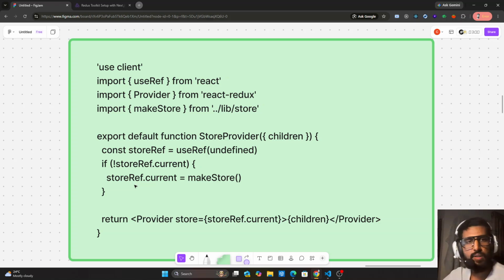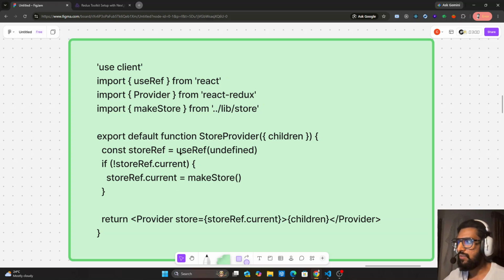And whenever the component re-renders, this condition will become false. Why? Because store ref already has a store, and as we know, ref lets us maintain state across the re-render, so the value will never disappear, right?